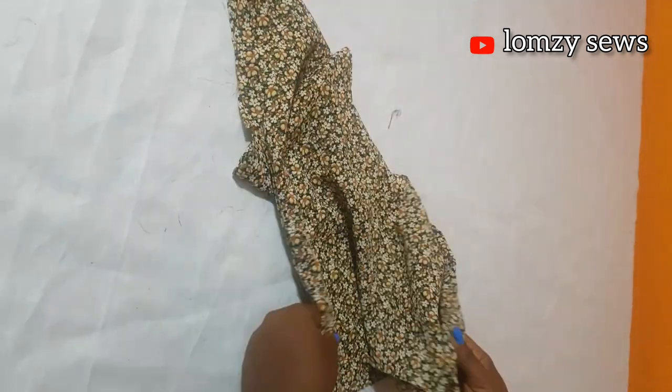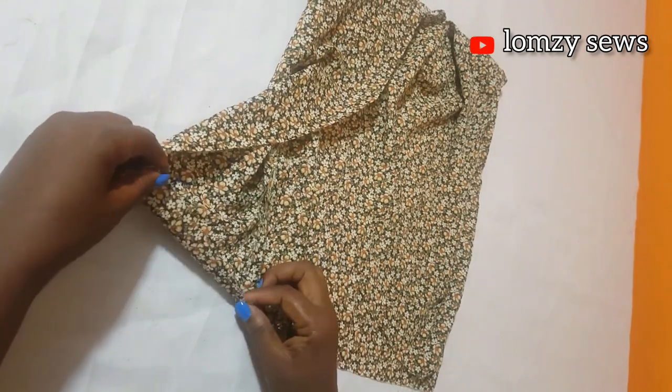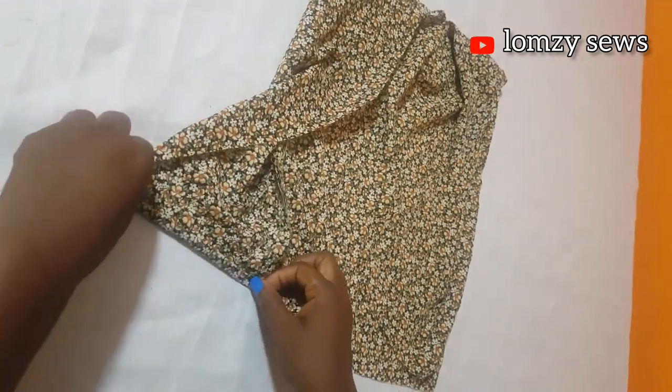So the next thing I will do is to go ahead and hem the lower part. So I'm just going to go and hem it like this and hem it again.